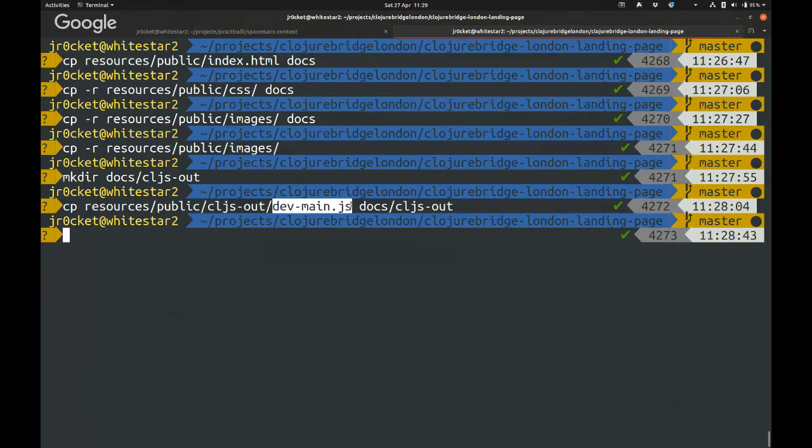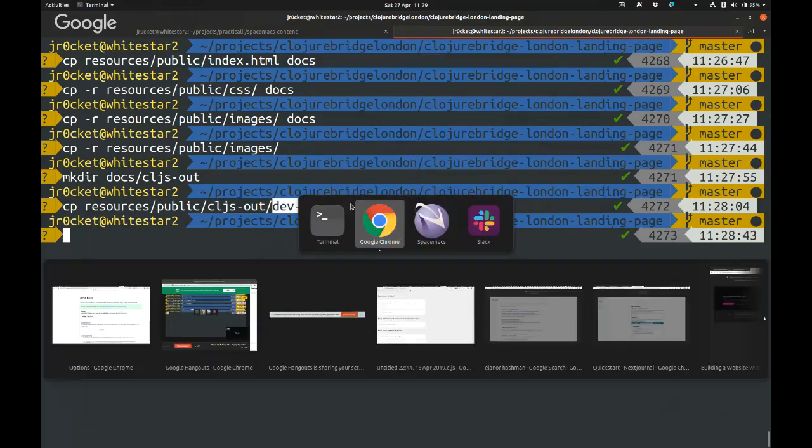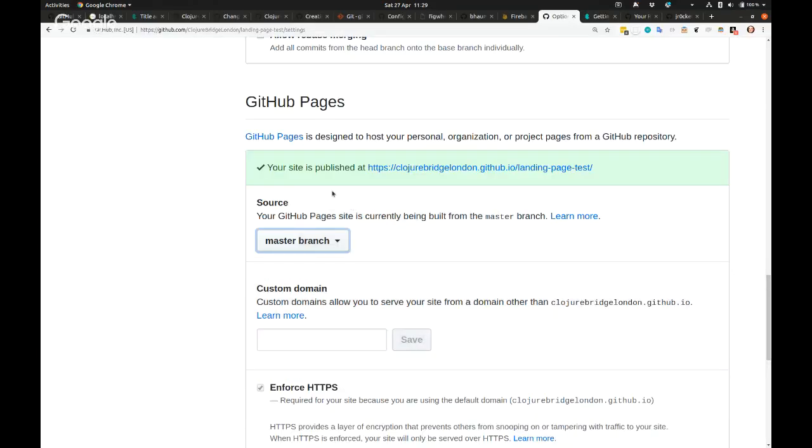Or we could write a little script around the build and get it to copy that file once it's completed. That's probably the most sensible approach, I guess.